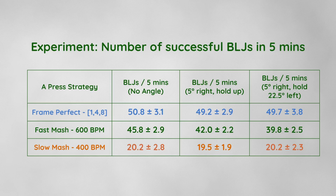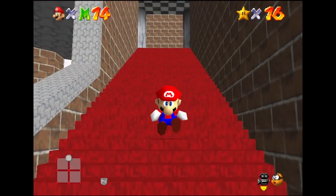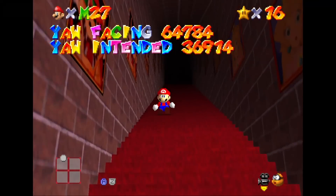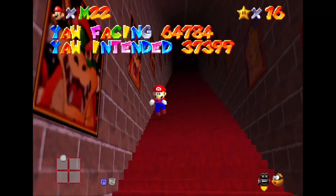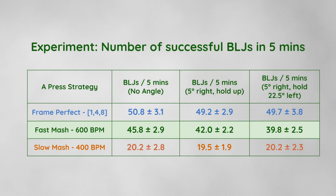Perhaps the improvement is so minor that it can't be discerned from this crude measurement, but this is a moot point — if the effect is so minor that we have to study it under a microscope to see it, we can safely say there's no practical benefit. A little disappointing, but that's how science goes sometimes. The 600 BPM strategy suffers the most from being angled: for all other A-press combinations, we stay glued to the stairs throughout the BLJ, but for 600 BPM it's very common to jump over the steps, yet still have a net gain of speed when landing. When our angle deviates, we spend more time in the air and can lose more speed, especially if we're not straining directly opposite to the facing angle — although even this is a rather small effect.